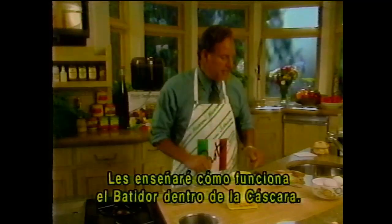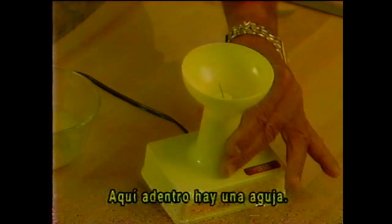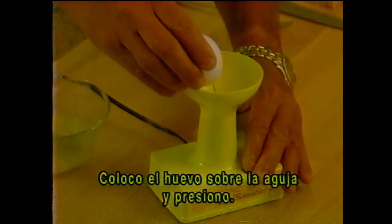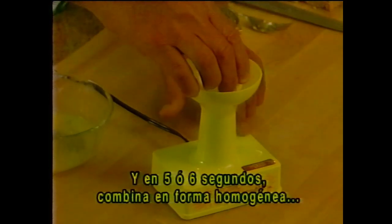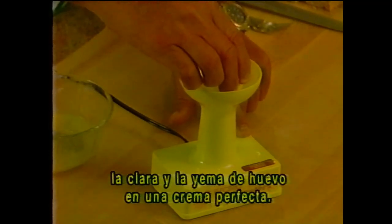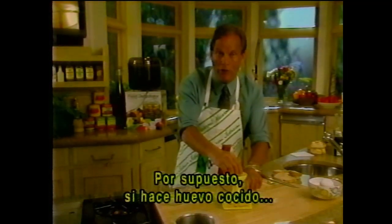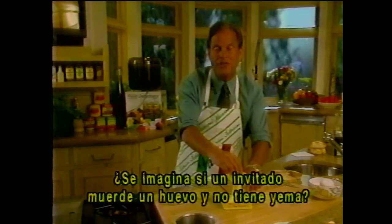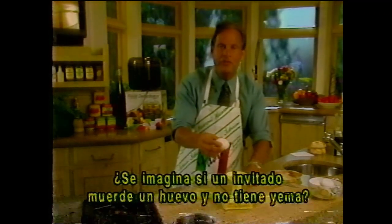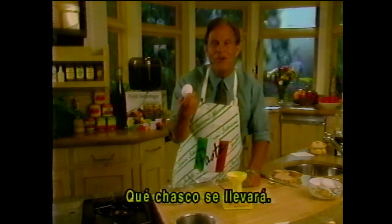Let me show you how the Inside the Eggshell Egg Scrambler works. There's a needle inside here, and I'm going to take the egg and just place it on the needle and just push down. And in 5 or 6 seconds, it homogenizes the egg yolk and white together into a perfect cream. And it's done. Now, of course, if you hard-boil the egg, you end up with a hard-boiled egg that has no yolk in the middle. Can you imagine having a party at your house and someone bites into a hard-boiled egg and there's no yolk? I guess the yolk is on someone.